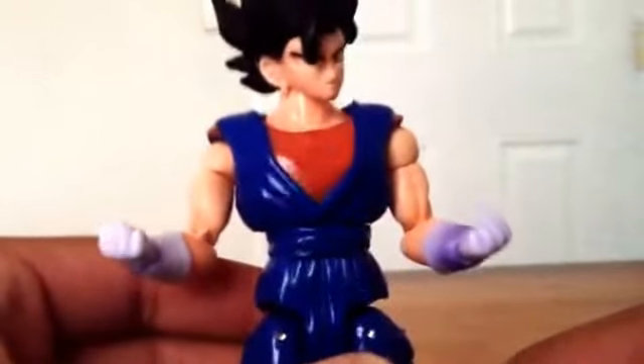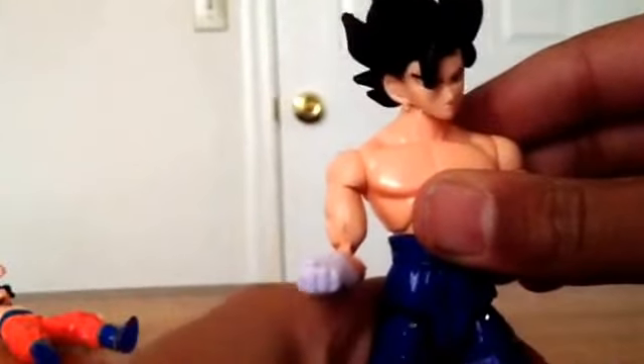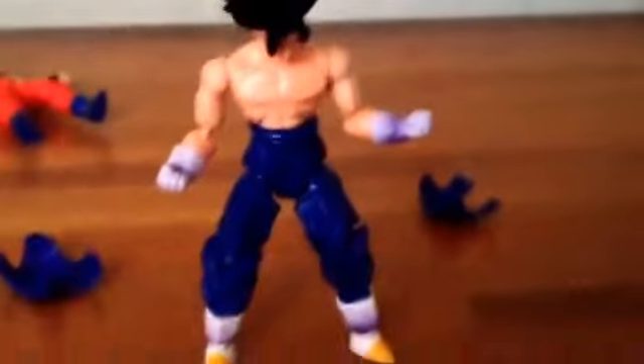Not a bad figure. I do think they could have made the orange a little bit more like the Goku's. But this figure is really amazing — it looks really nice and I really like it. You can get him in some really cool poses with his shirt off, like a powering-up stance. Alright, bye, thank you.